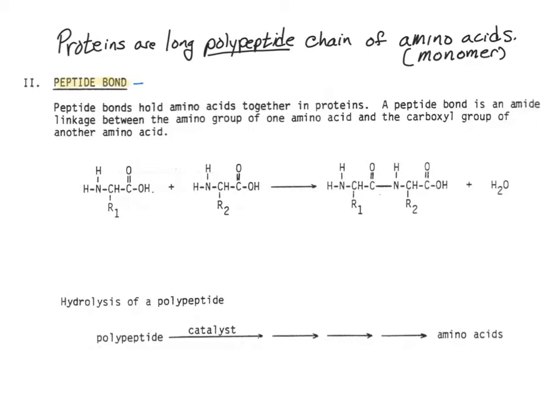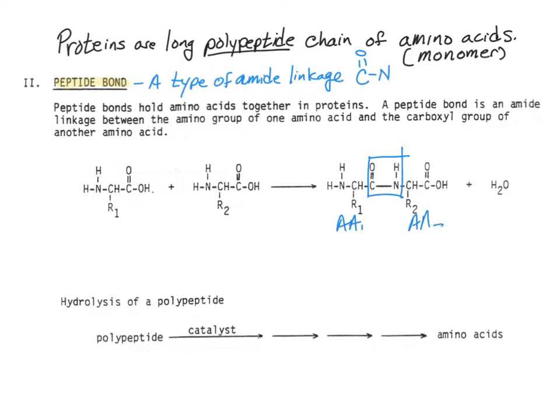This is a specialized type of amide bond. An amide, if you recall, is anything that has a C double bond O and a nitrogen. But a peptide bond is specifically an amide bond that is between two amino acids. So not just any amide, but only if there are two amino acids joined together by something called a peptide bond. Amide bonds, and therefore peptide bonds, are known as some of the strongest types of covalent bonds and are very, very difficult to break.